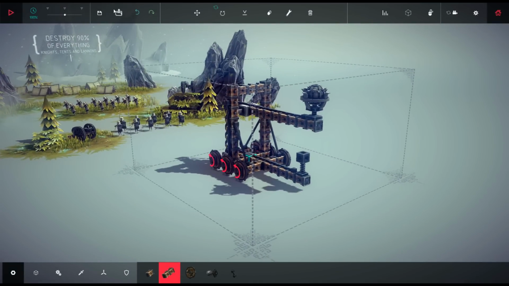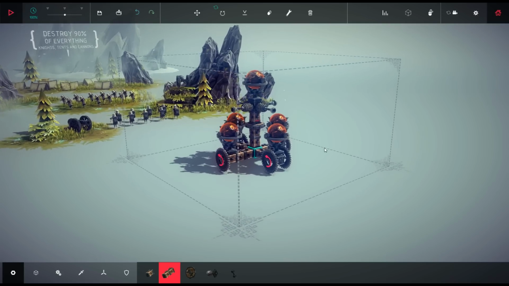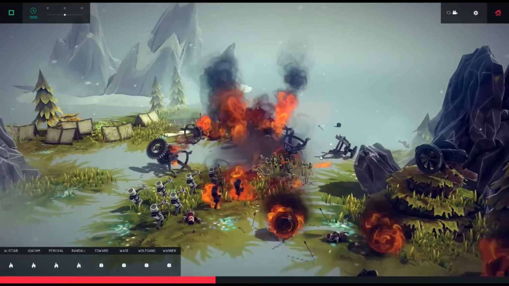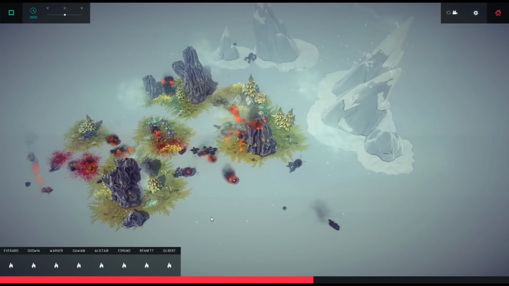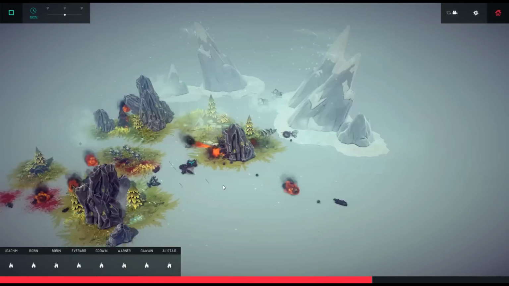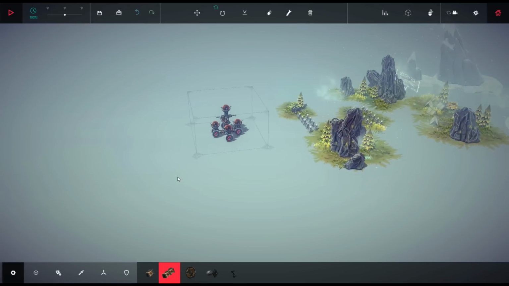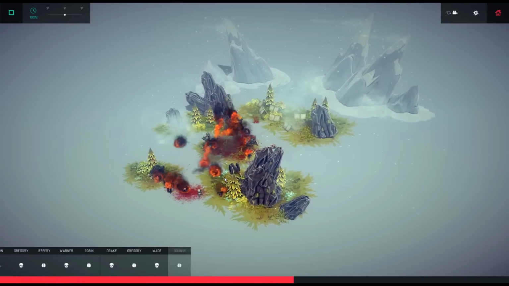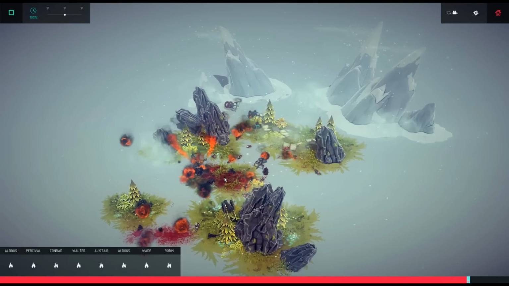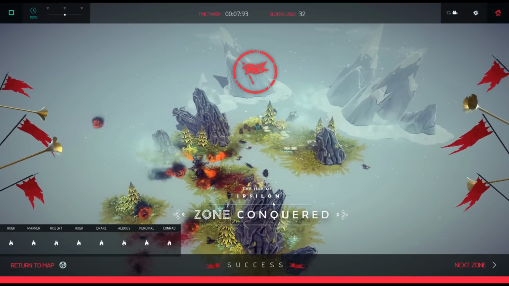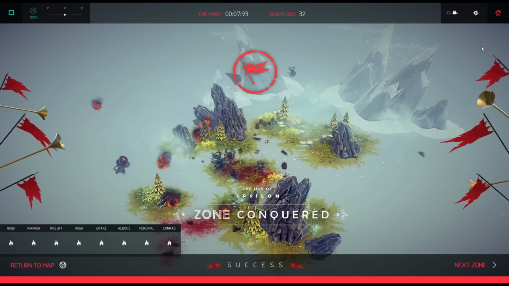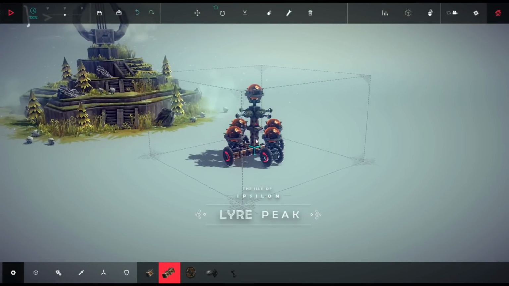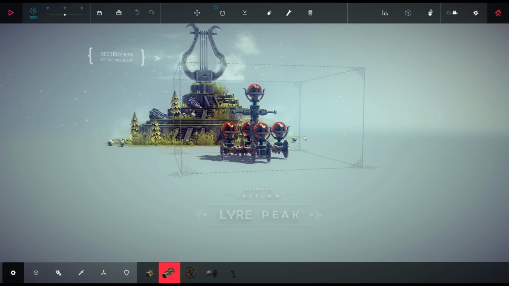Oh, I forgot this one has the cannons. This is where we get to have the fun. Just let everything go. Sometimes works, sometimes doesn't. Just gotta keep trying till it does. There we go. Not a whole lot of sounds in it right now, just the basic music. But I'm really enjoying this game. It's a lot of fun. Oh yeah, destroy 80% of the monument.